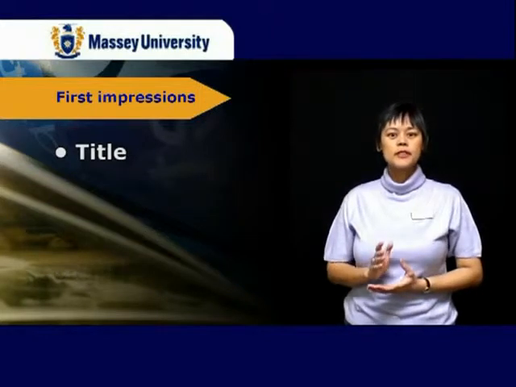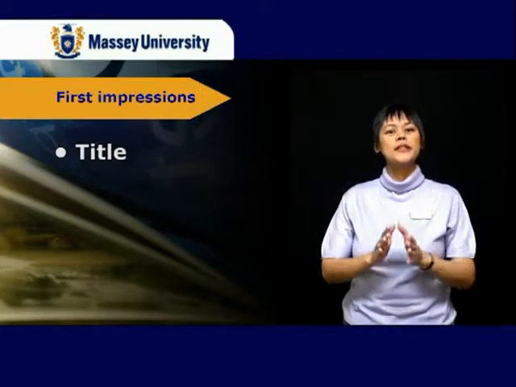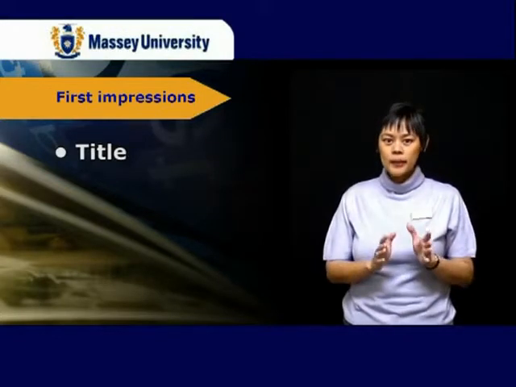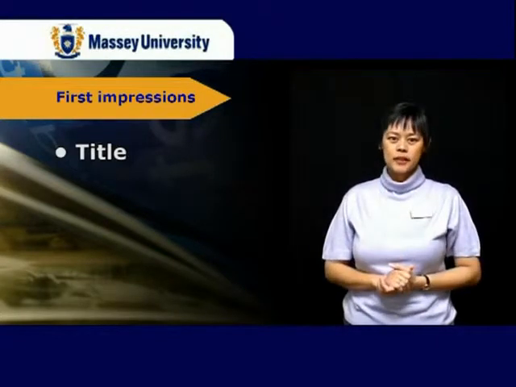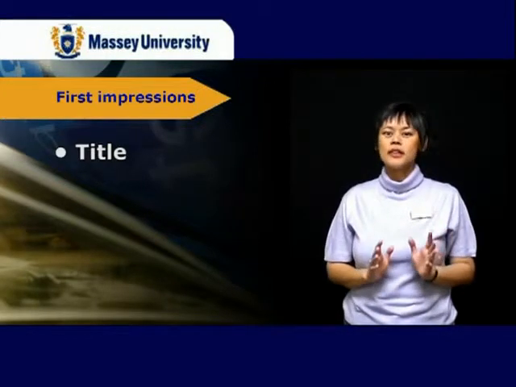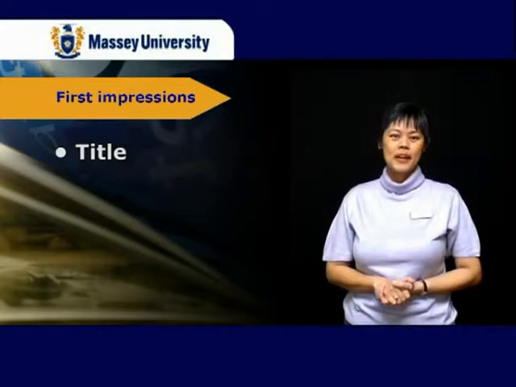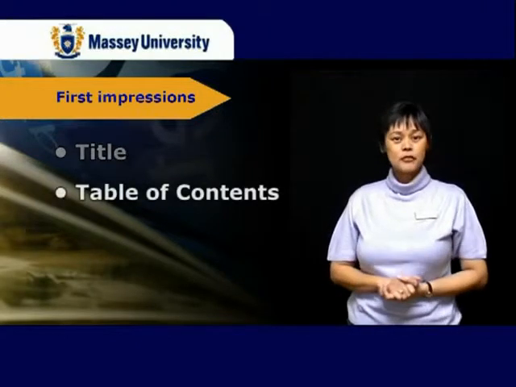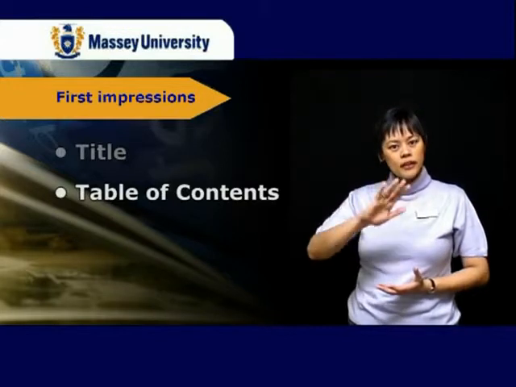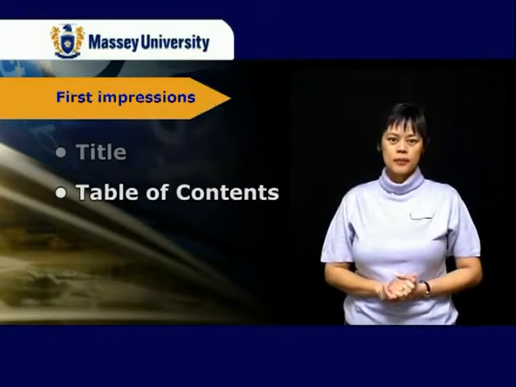Your title must give the reader a sense of what you are examining. In other words, it must clearly indicate your topic and encapsulate what you are doing. Keep it short, no more than 15 words long, catchy and attention-grabbing. Next is the table of contents. At first glance, it should give the reader a sense of the organization and logic of your work.